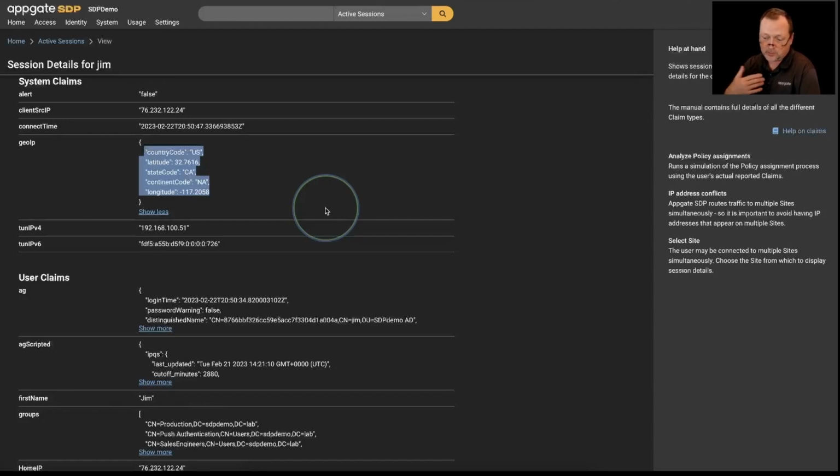So I can see this particular user is in the US, in Canada, or in California, North America, and here's his latitude and his longitude as well, if I wanted to do some calculations with that data to determine the Superman effect. The last time you logged in was 10 minutes ago, but you're now on the other side of the planet. That doesn't seem legit. So there's ways that you can check that as well.